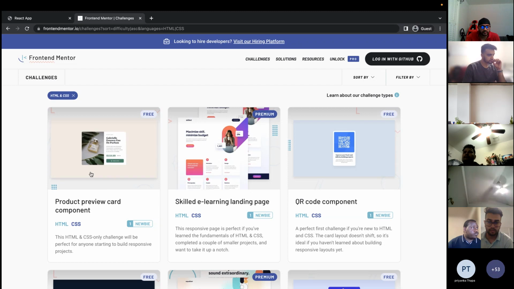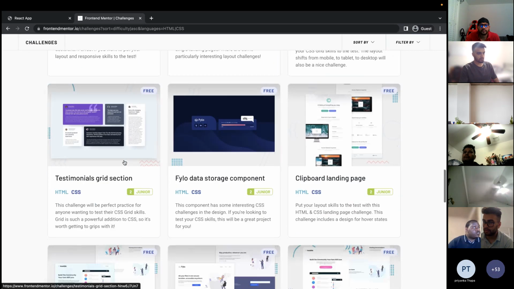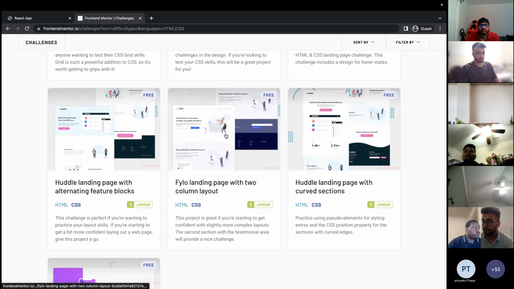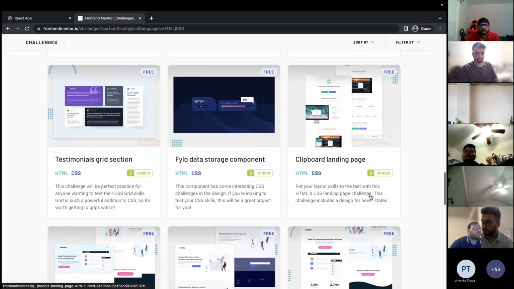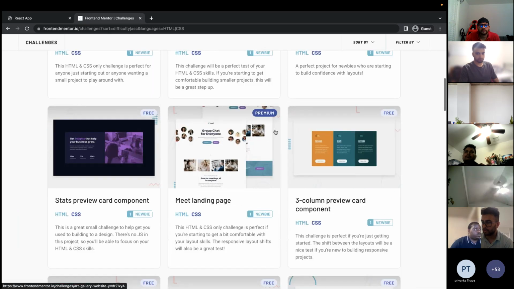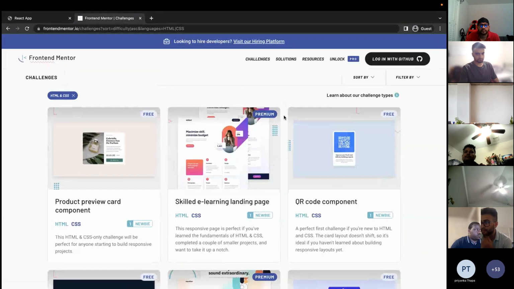Now these are very beginner level user interfaces that you can create with HTML and CSS, and later you can start creating such complex pages, something like this, landing pages. And if you practice these only, then I think you'll feel more comfortable with HTML and CSS.